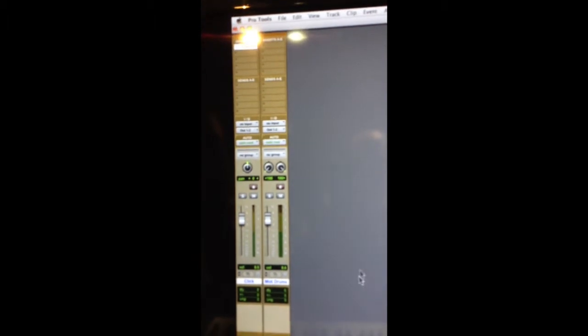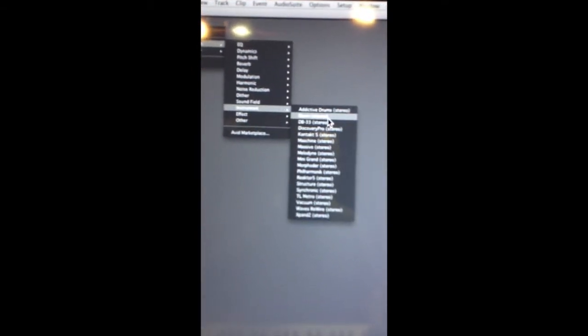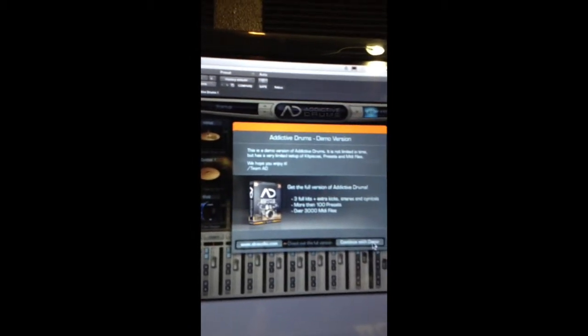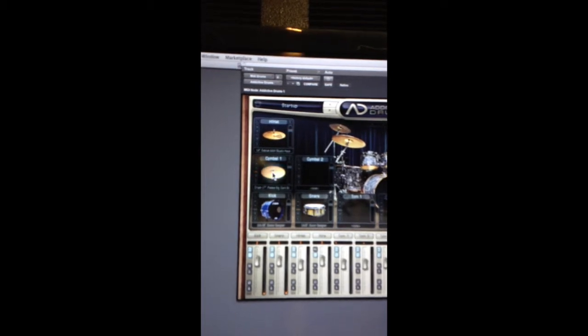Now on the stereo instrument track, under Insert, I'm going to pull up an instrument called Addictive Drums. This is the demo version that's going to pull up here. I haven't bought the full version yet, so I only get to use my kick drum, snare drum, cymbal, and a hi-hat.